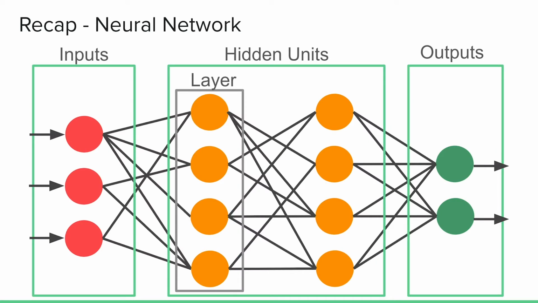We also talked about neural networks as being feed-forward networks, where we have our input layer on the left, a bunch of hidden units, and then our outputs. Last week we talked about these feed-forward networks in the context of visual computing, and we learned that they operate really well on grid-like data structures. But they have one shortcoming.